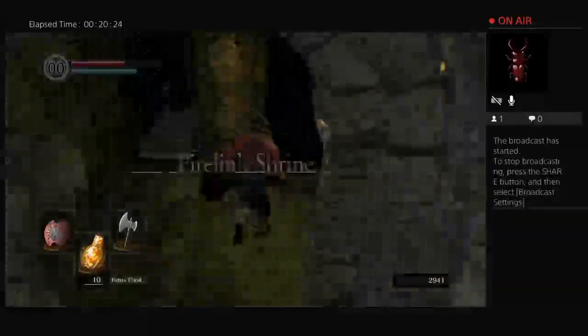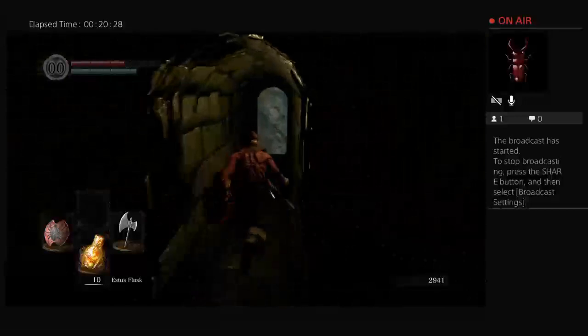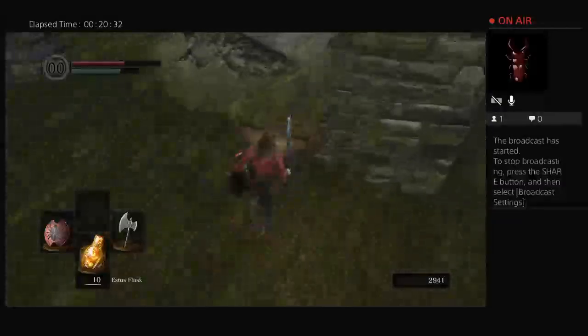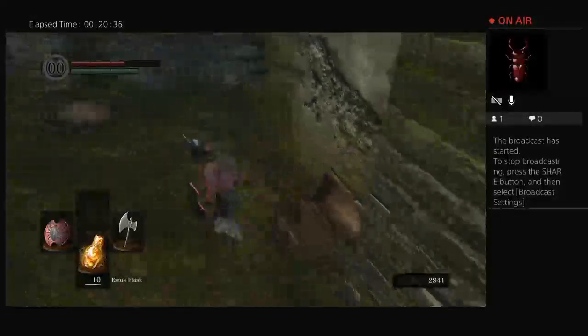Usually I actually do this first. Why didn't I do this first? But yeah, you could see going through Darkroot Garden, all you needed was the Master Key down in New Londo Ruins, go through Valley of the Drakes, go back up Darkroot Garden, and I'm going to go... Should I go get Havel?